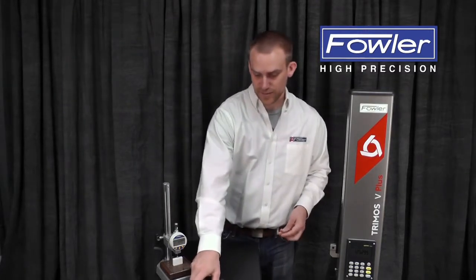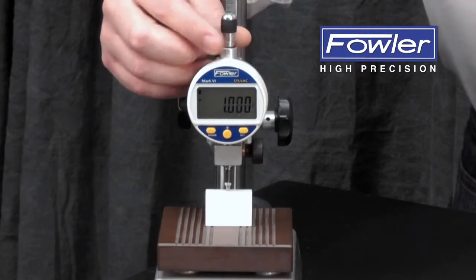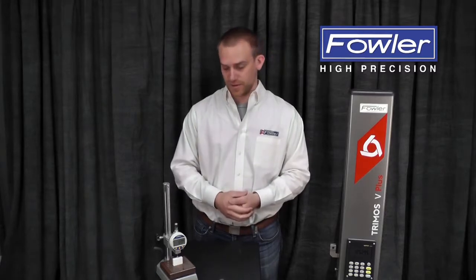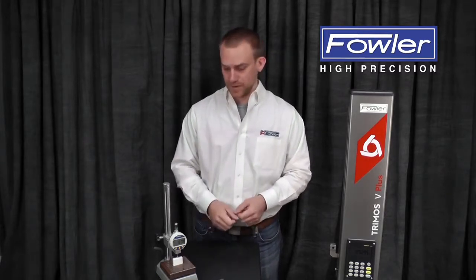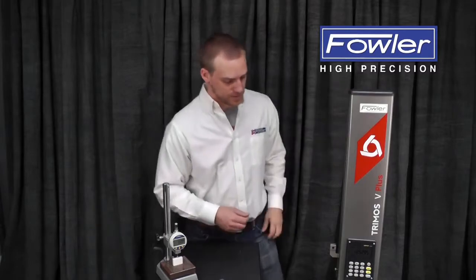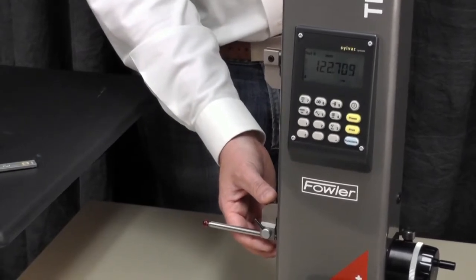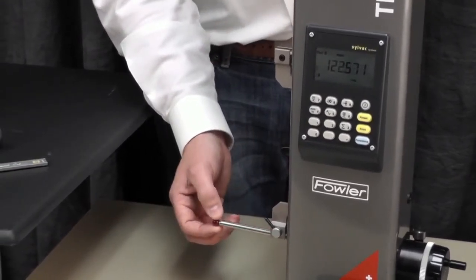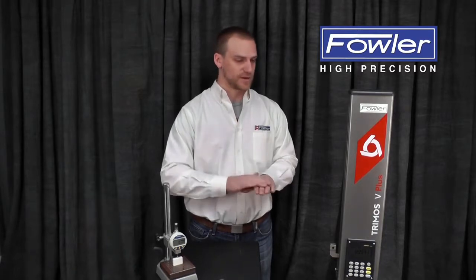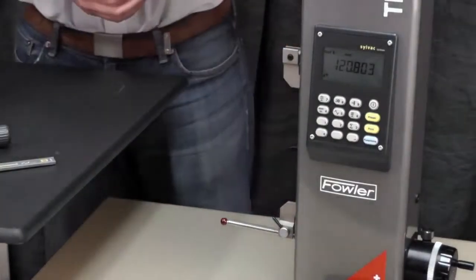So moving up even higher into the precision level, we've got the Mark 6 indicator, which uses a spring force to take a measurement, and when properly set up, the user's not interfering with this at all, so that is very, very repeatable. And one step higher than that, we've got a V-series height gauge, and this uses a secondary carriage, which you can see I'm pushing against the spring right here. So every reading it takes, it's preloading that internal spring to the same point every time to get a nice repeatable measuring force, so that all this movement out at the end of the probe is canceled out when you take a measurement.